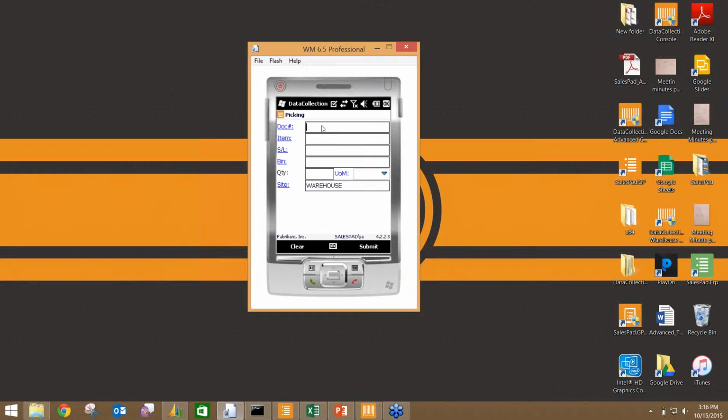But if you don't have a printed form, you do have access to everything within your picking batch by selecting the blue hyperlink through the document number here. What this does is give me access to all of my sales orders within that picking batch, so I could select one of those.